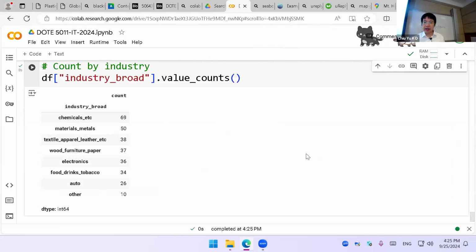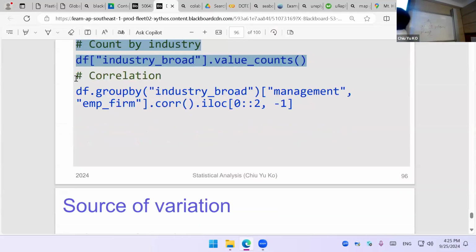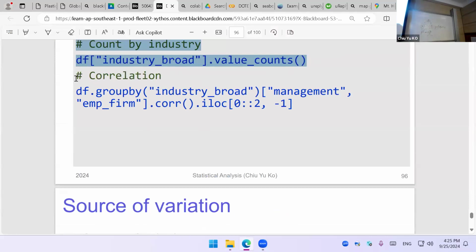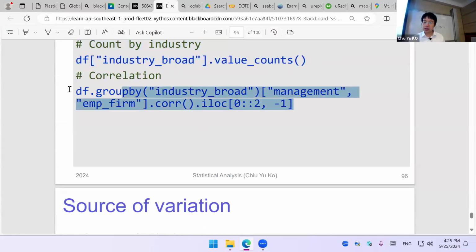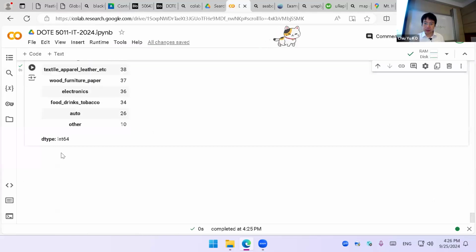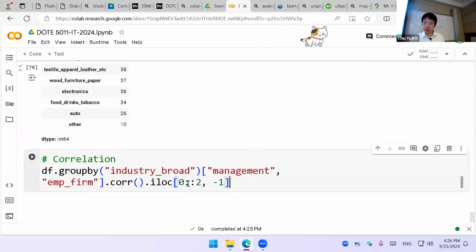And the very last is the correlation by group. So you group by industry and do the correlation. And I only want to export the very last column, because I don't want the whole table. I just want the thing that we need for our purpose. That is what this line is about. This is trying to get the thing that we want to have. It's from the first row to the third row.